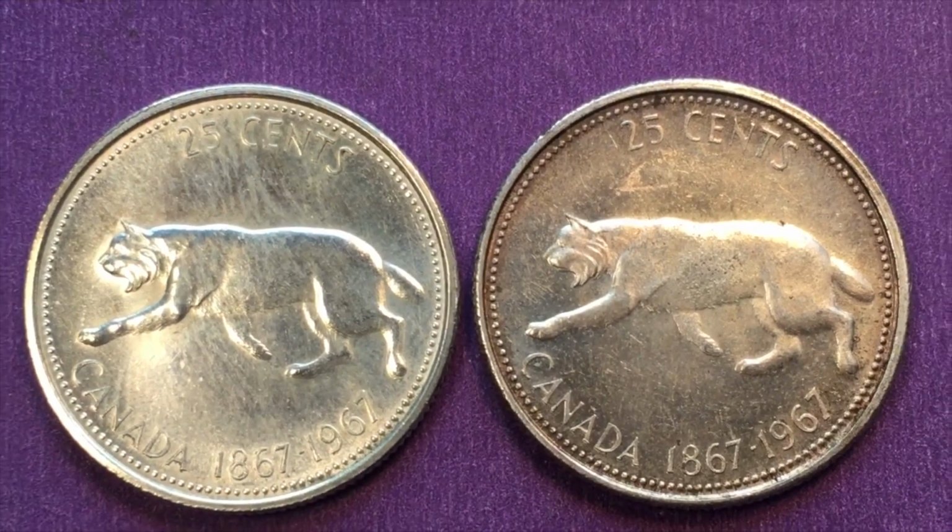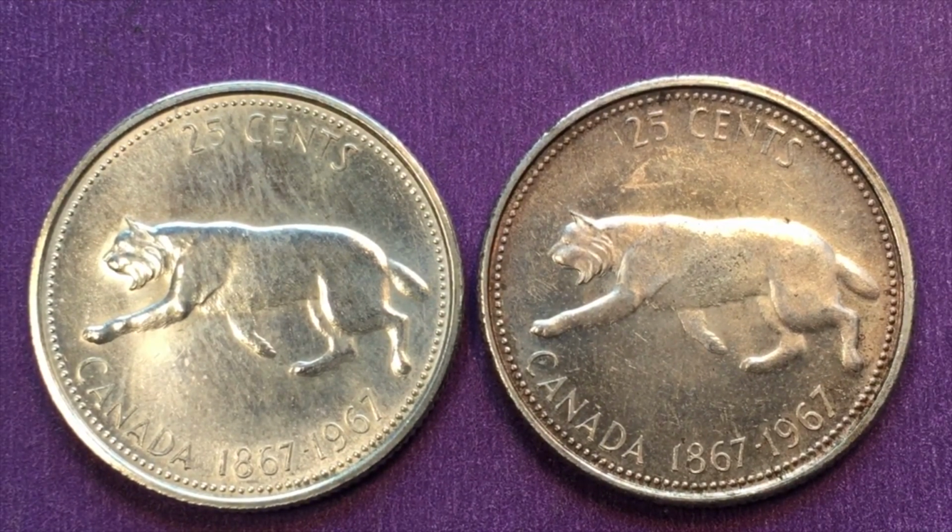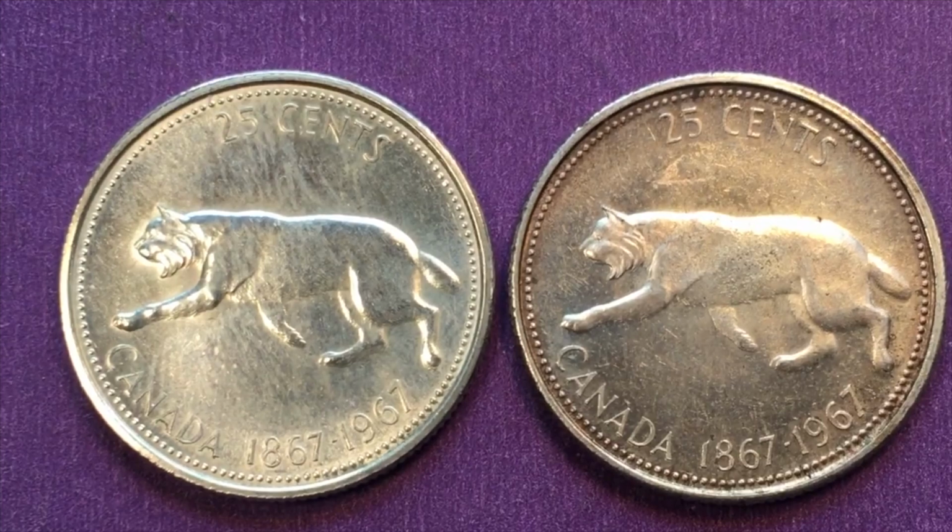So if you buy this, I'd say buy it in a proof set. And if you can prove that the proof set was made before they started making the 50% ones, you're in great shape. If not, you've got a great proof set coin. And if you have to buy them just on the market like I did, don't pay more than a couple bucks for them, because you just don't know whether this is the one that's worth about $4.50 because of the silver value, or the one that's worth about $3, $3.50 because of silver value. So you can always buy them at $3.25 or $3.50 just because that's the low silver value plus the value of the coin in terms of collector value.